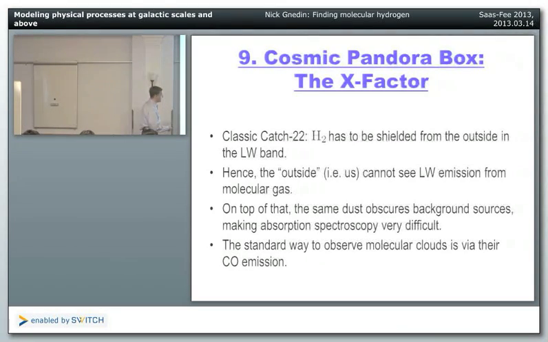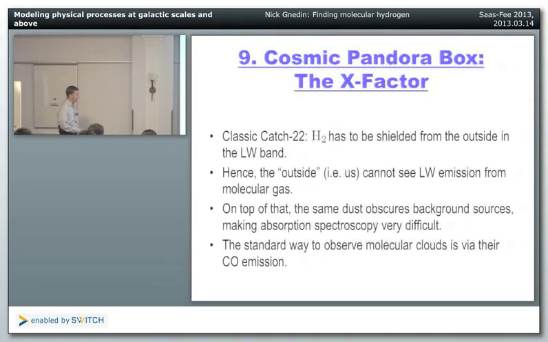On top of that, let's say, okay, I don't see the emission, I just find a quasar behind it and look at absorption. You can, in principle, do that. There are a few lines of sight where it's possible. But for most quasars, you have so much dust in this cloud that it also blocks the quasar itself, so you won't find the quasar behind this black spot in the sky. It's also very hard to do absorption spectroscopy to measure the amount of H2.